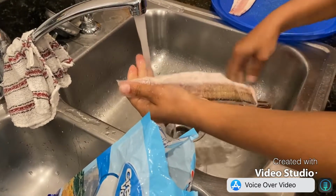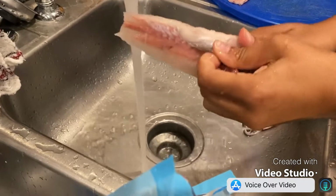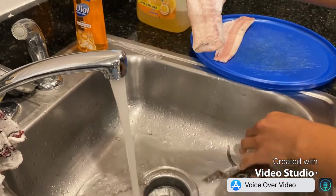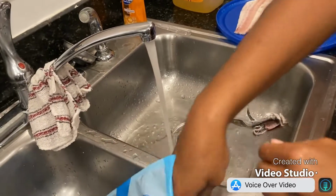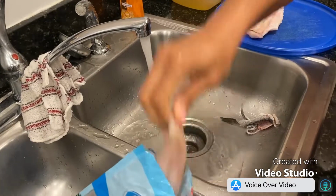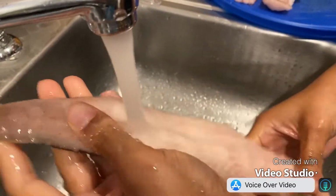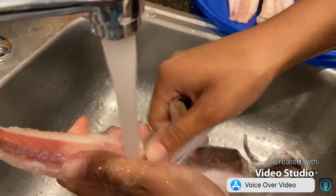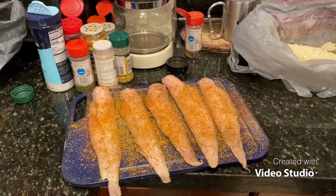And sometimes the skin breaks because it be stuck under the fish, but don't worry about it. You just pull it and it'll come loose, and you just pull it straight off and just put the skins to the side. Don't throw them away because we're going to need them for later, and I'll show you what we want to do with them, so don't even worry about it. And one more time, I'm just gonna show y'all one more time, and you're just going to pull the skin from the tip and just pull it right off nice and easy, just like that.